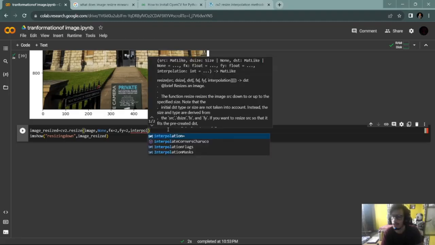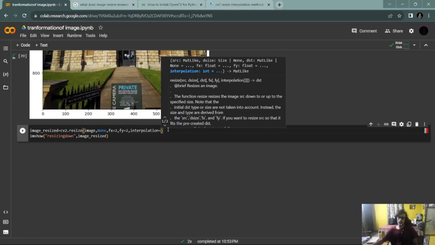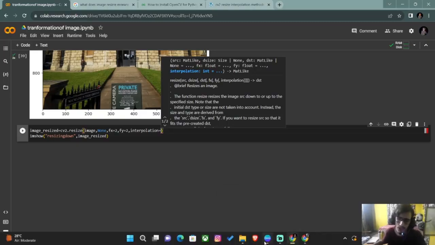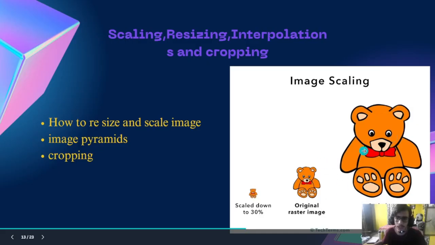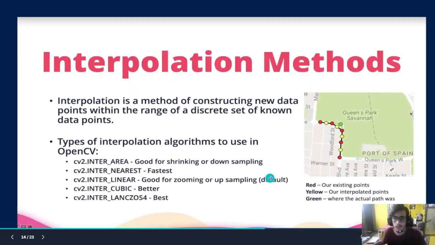If you are a math student, you will know what interpolation is. But if you are not a math student, you will not know what an interpolation is. So I will give a short note on what interpolation is. Interpolation is basically finding a point on a known path. It's like this is a path, and a road is like this. But after interpolating, we find a yellow point like this, and this path is like this. So we find a point to cut the path.